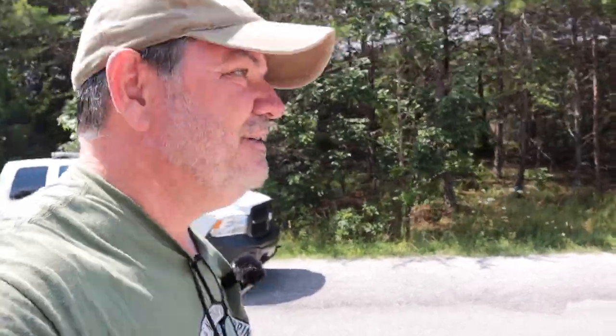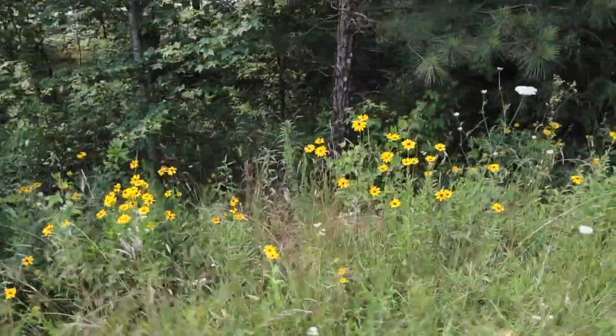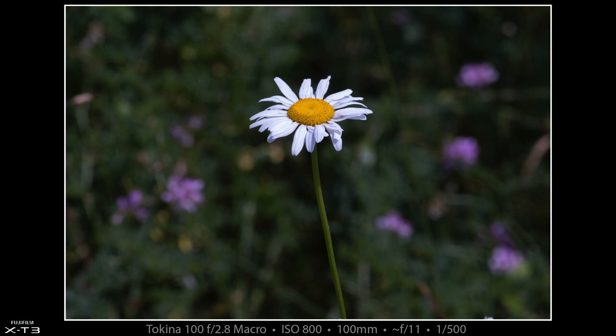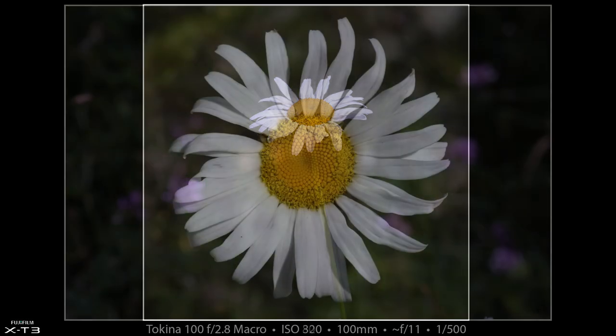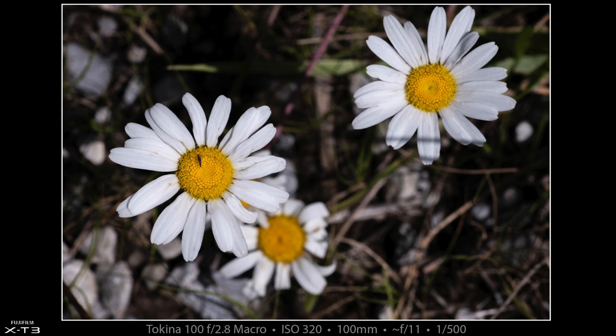I'm completely backlit now as I walk up the road to check out these wildflowers. I started making photographs with the Tokina 100mm macro manual focus lens of some beautiful yellow flowers, but there are some purple ones up the road that I'm actually here for. I didn't end up satisfied with any of the yellow flower shots. But I am, as you probably know if you've watched this channel, completely crazy about wild white daisies — I love them and can't quit taking pictures of them. Here are a few from the side of the road near the Ritchie Ridge trailhead.